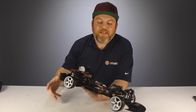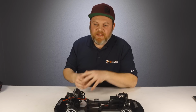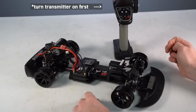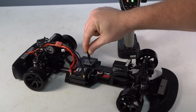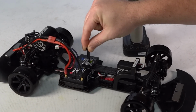Speaking of the endpoints, it's recommended that before you drive the vehicle, you set the endpoints. Now adjusting the endpoints is really easy. You'll need a battery in your car, batteries in the transmitter, and this tool that's included in the baggie of parts. Now with this tool, you're gonna hold down the endpoint button on the gyro while turning the car on and holding that button pressed down until the gyro LED flashes green and red together. Then you can release the button.